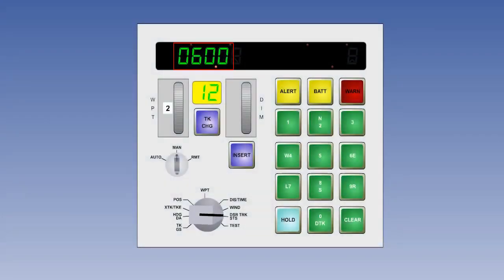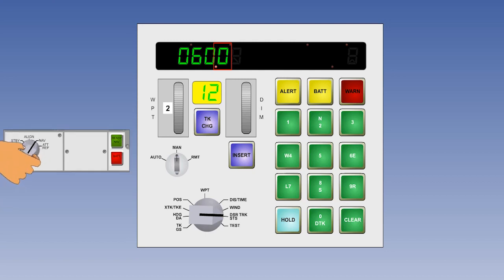DSR Track STS stands for Desired Track and System Status. The desired track is the initial great circle true track between the waypoints selected in the From To LED display, and is shown to the nearest 1/10 of a degree. We mentioned earlier that system status can give an indication of time remaining to align.